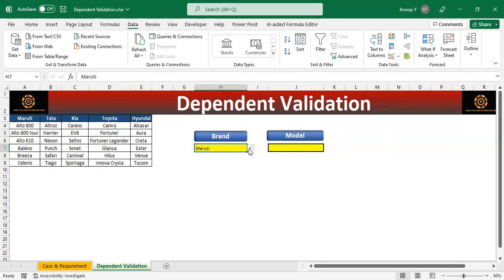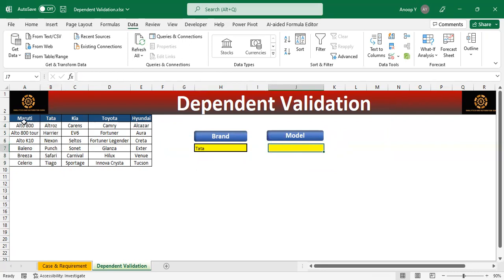In this case, if you have selected the Maruti brand, then in the model drop-down all the Maruti-related models should be reflected. If you select Tata from the brand drop-down, then in the model drop-down all the Tata-related models should be reflected. So how will you achieve this scenario?